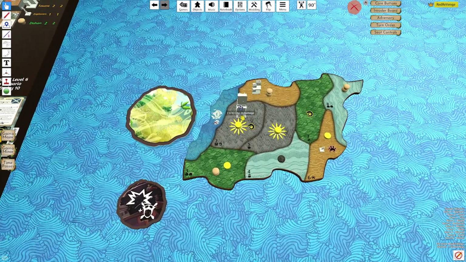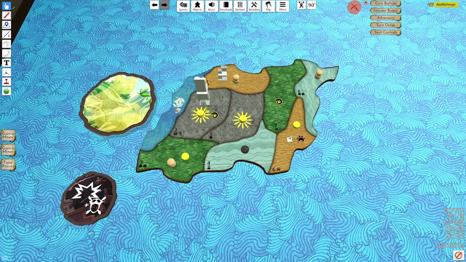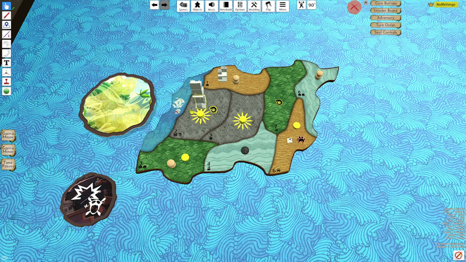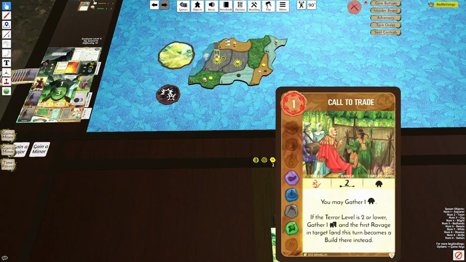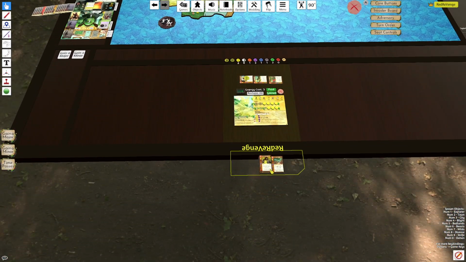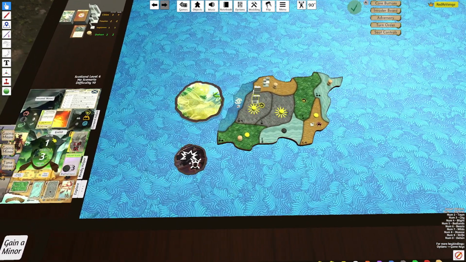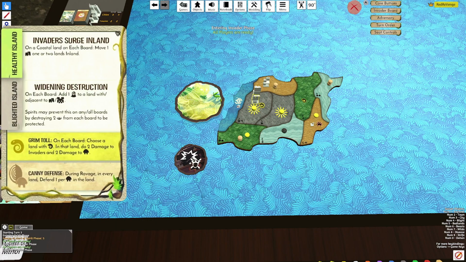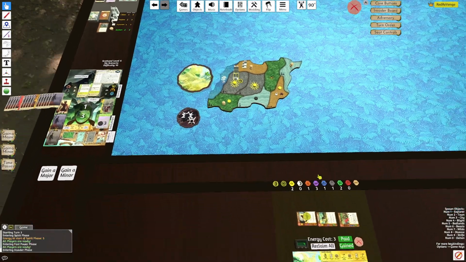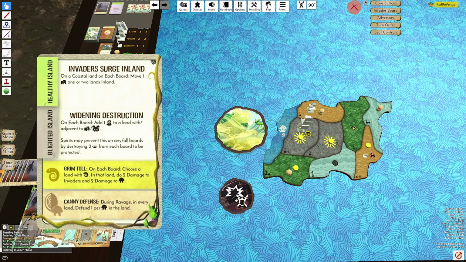It is going to be somewhat awkward here because I need to use Call to Trade on my E2 to stop the Ravage next turn, but I don't have Dahan there. So I'm going to have to figure out a way to shuttle Dahan there, or I'm just going to take the Blight. And I think taking the Blight is probably the best option. Wow, Grim Toll. I was like, man, we're going to play Tempest here so that we could play for that Grim Toll, and we are getting it.